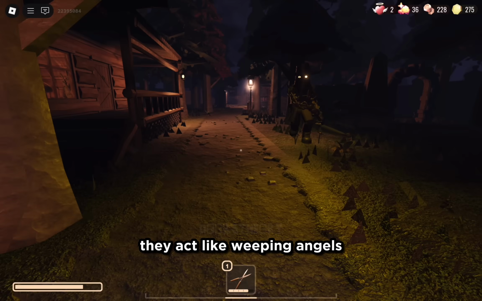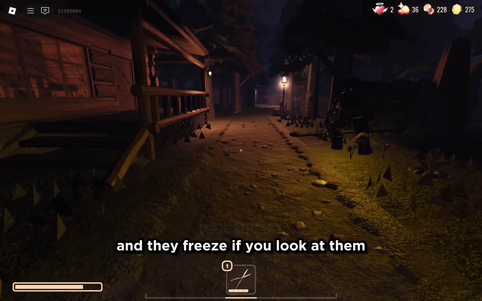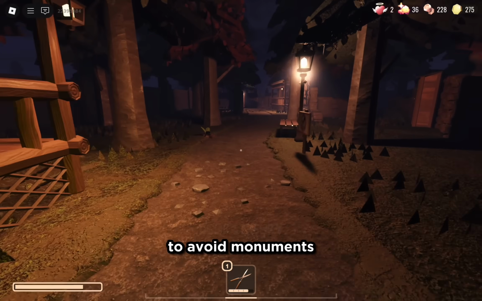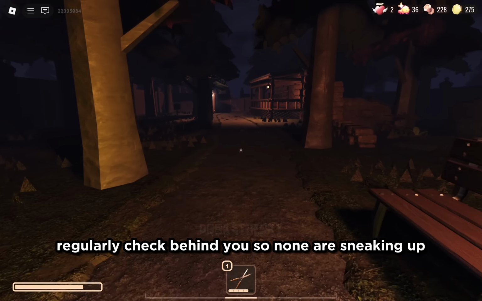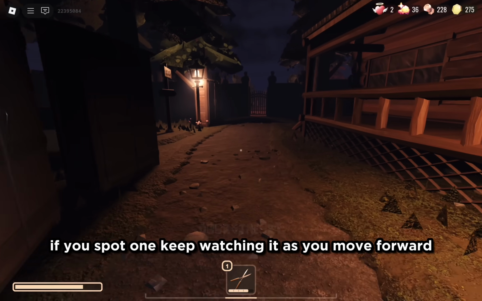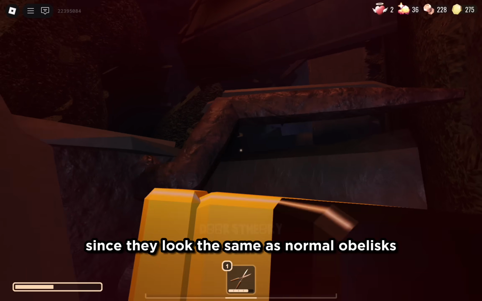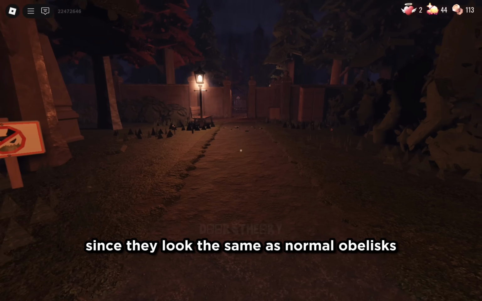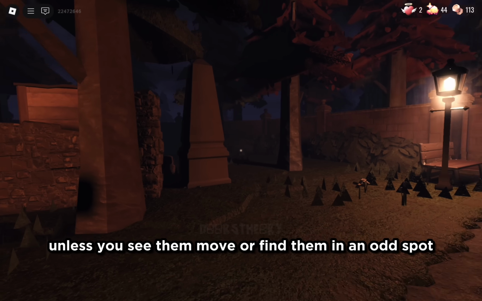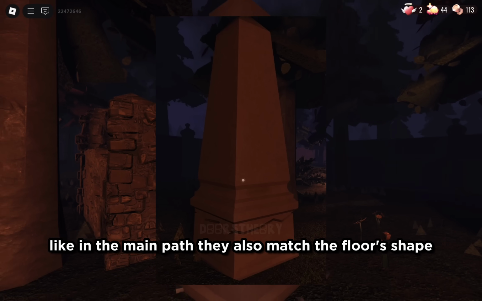They act like weeping angels, only moving and running when not watched, and they freeze if you look at them. To avoid monuments, regularly check behind you so none are sneaking up. If you spot one, keep watching it as you move forward so it can't get you. Since they look the same as normal obelisks, there's no way to tell them apart unless you see them move or find them in an odd spot like in the main path.